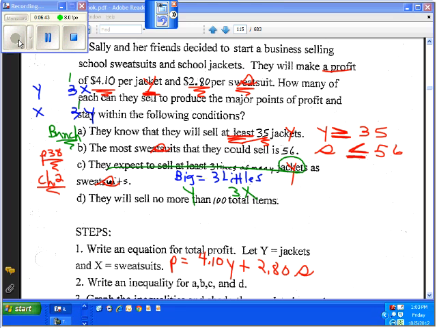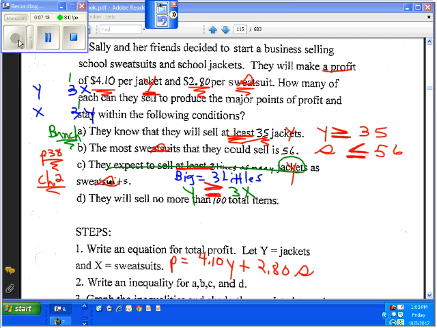And now, it said at least. At least means what? That much or more. See that? These are hard. Doesn't matter if you're in Algebra 1 or pre-calculus. It's still hard. Everybody see what we've done, though? You might want to watch that video again and again and again to see how we did that. Okay?